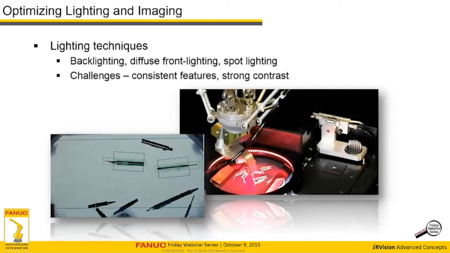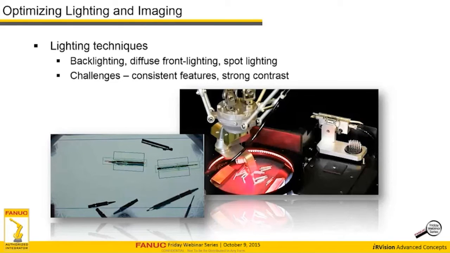This is by no means a broad rule, but in my years of doing probably literally hundreds of applications in assembly, one of the big tools that I found useful in lighting for this type of a precision application is backlighting. Backlighting creates a silhouette of the object and allows you to eliminate background confusion, to singulate parts more easily, and to use very discrete edges, even for the sake of error proofing along with the location process.